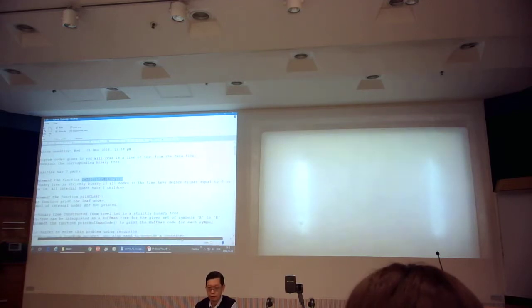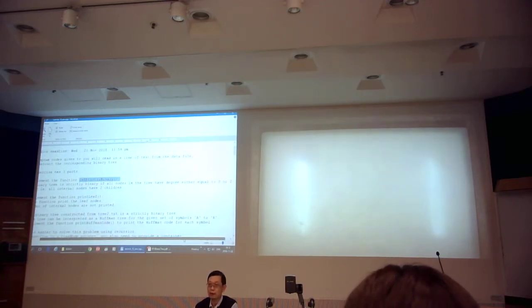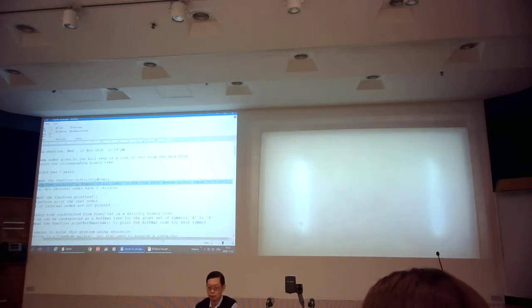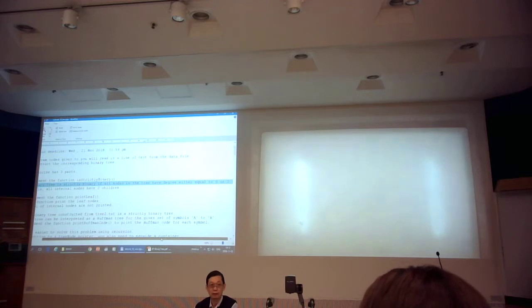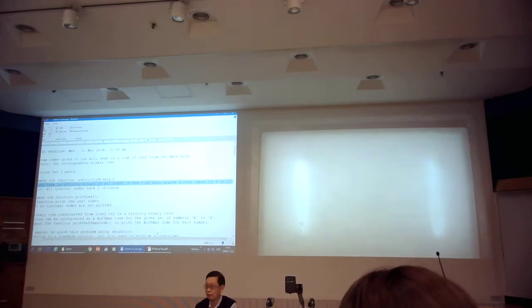Whenever you implement a function, first of all, read the requirements and the definitions carefully, and then you start to think about how to organize your program. Once again, in today's tutorial, some students tried to implement some of the functions, but they didn't read the requirements.